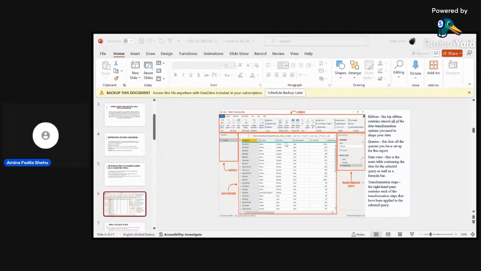For your column distribution, it provides you a visual and numerical breakdown of the distribution of the unique values within a column. So this is useful for spotting any skewed data or any outliers. For example, if a salary column unexpectedly shows a large number of maximum or minimum values, it could indicate data entry errors because we don't have a lot of people earning that, for example, if it's a big organization.